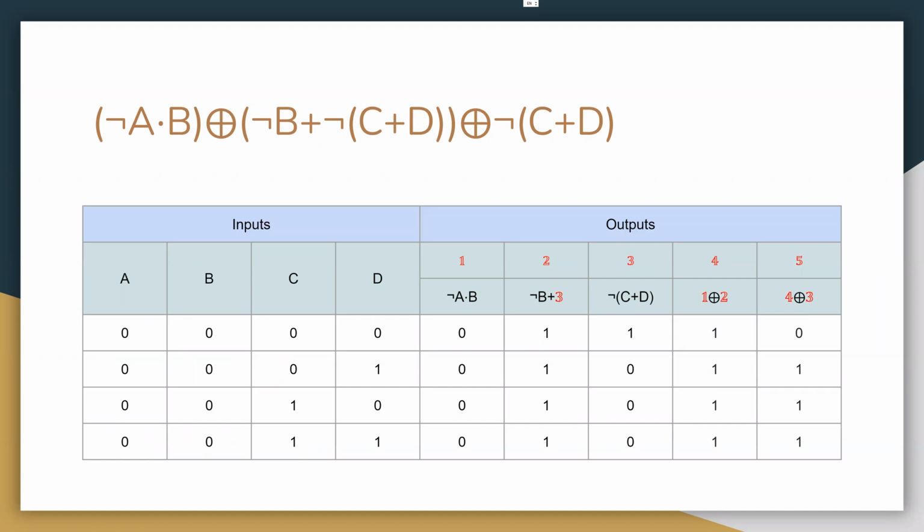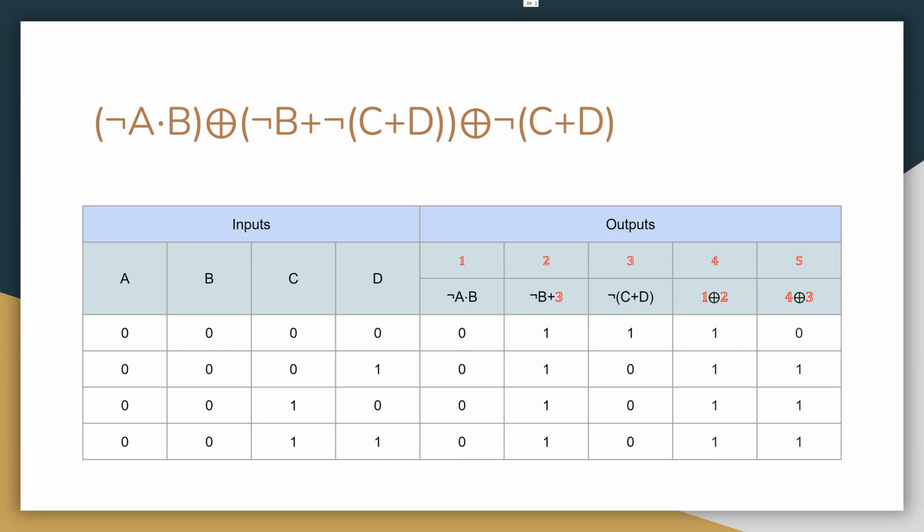And so with truth table, that's what we list here: A, B, C, D as inputs. And then we basically iterate all the possibilities for A, B, C, and D. So it starts from all 4 zeros and what you get. So not A and B, that would make all these zeros because B is 0. B is all 0 here. So that's all 0.